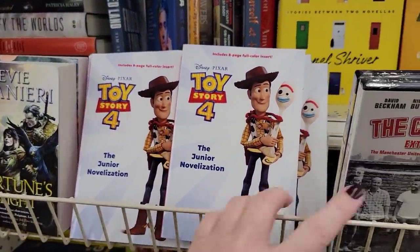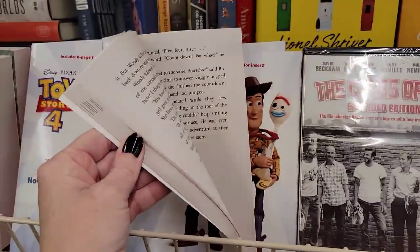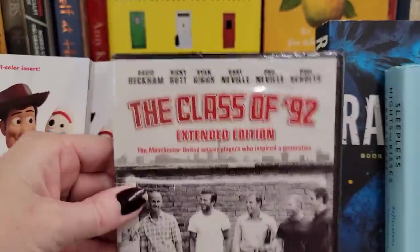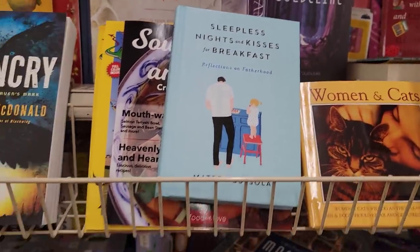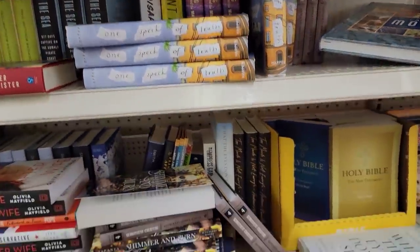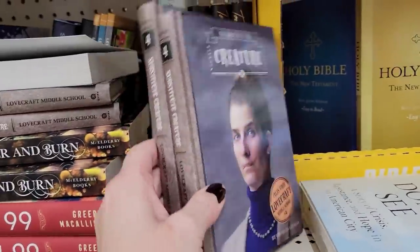I did it with my other two oldest, and I'll be doing it with her, and I will do a video on all these goodies that I buy in about a month's time, and I make up a little basket of stuff for her new house. Now, I did one of them a couple years ago for my other daughter. If I remember, I'll link that video down below if you wanted to check out what kind of stuff I got my daughter.